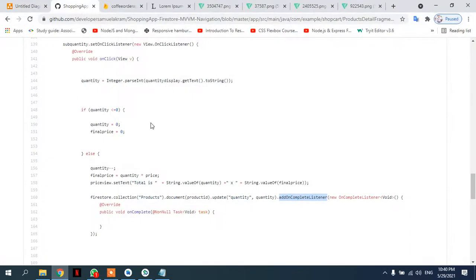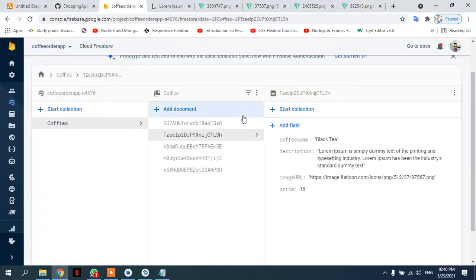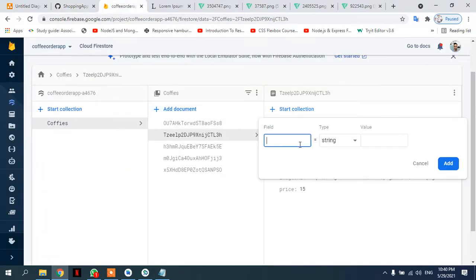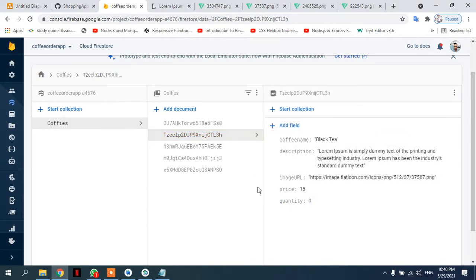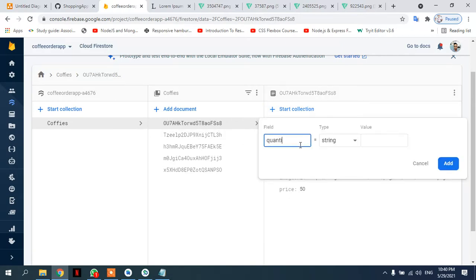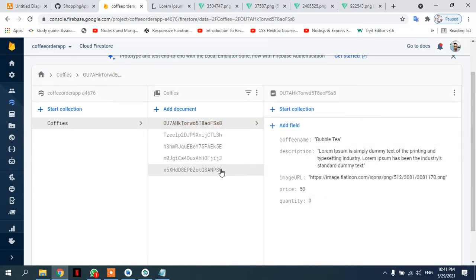So I'll just go to Firestore quickly and add another field and call it quantity, number, 0, and I will add another field. So yeah, that was a real smart Firestore collection design by me.